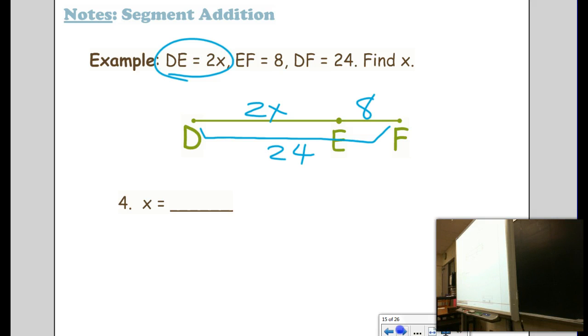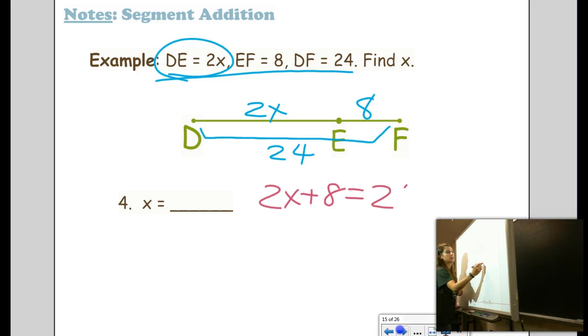Now, we're about to solve. They handed us the 24. All right, ready? The formula is part plus part equals whole. That's the formula. Lillian, can you write me an equation of part plus part equals whole with those terms up there? 2x, 8. Perfect. Here's a part, and here's the whole. 2x plus 8 equals 24.